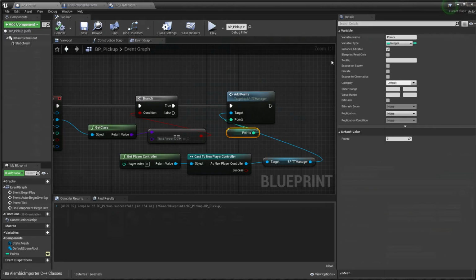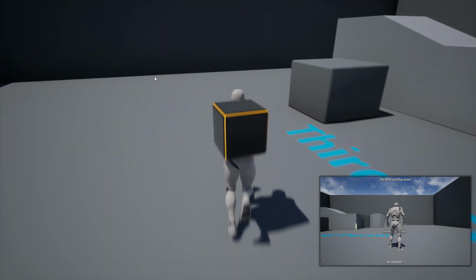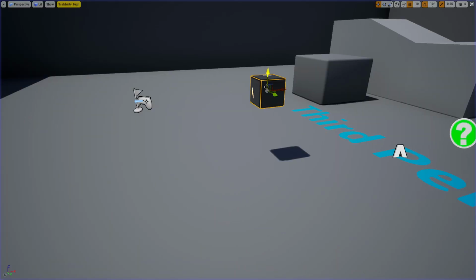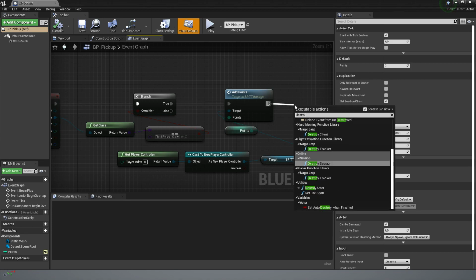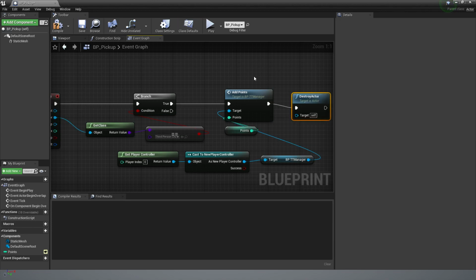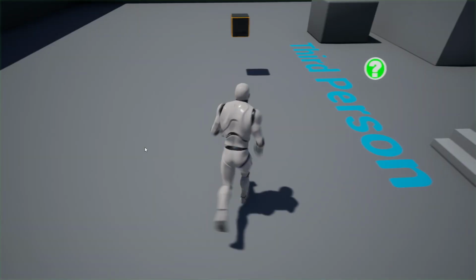So now when I pick this up, if I destroy my actor, it should be picked, and we should get additional 3 points.